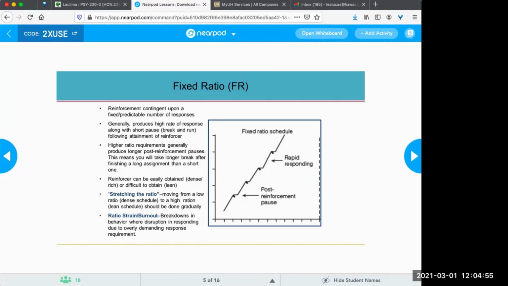But the thing we have to watch out for is burnout. Burnout with the reward is essentially that the individual or the animal will just get tired of the reward in general. They'll be like, this is no longer rewarding. I get it so much that now I don't want it any longer. That would be what burnout is when we talk about the reward patterns for fixed ratio. Okay. Burnout is the same as ratio strain.